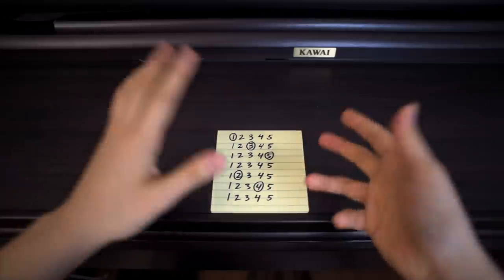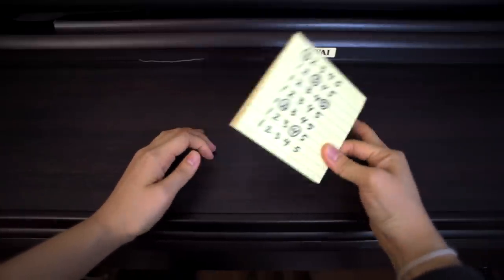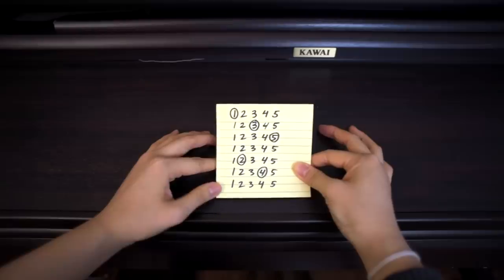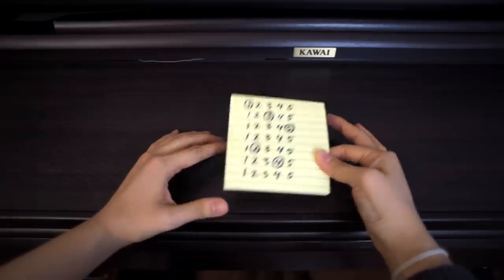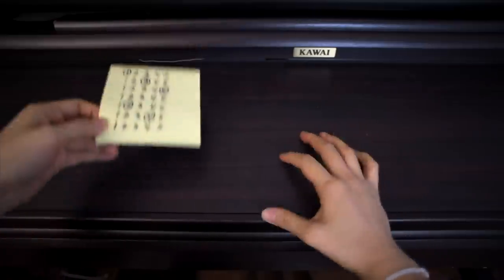1, 2, 3, 4, 5, 1, 2, 3, 4, 5, and so on. So that is a very slowed down version of 5 against 7. But you get the point. So you can use this, which is a much more effective method, in my opinion, for numbers higher than, let's say, 3 against 5 or 4 against 5.